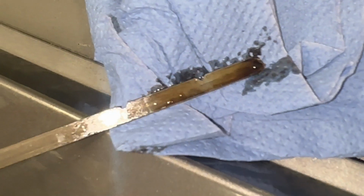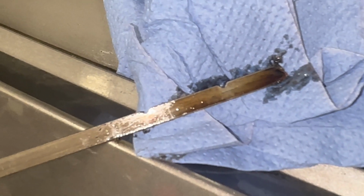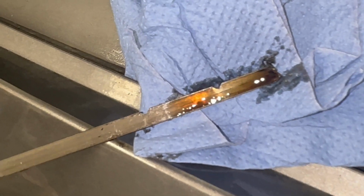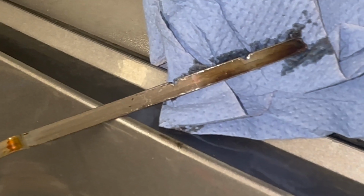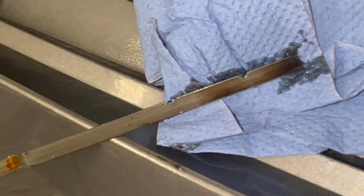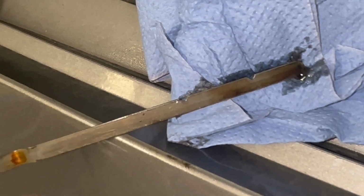And this time we can check the level. You'll see about 3/4 of the way up from the minimum mark. That's pretty good. We'll probably add a tiny bit more, but that's a good level.